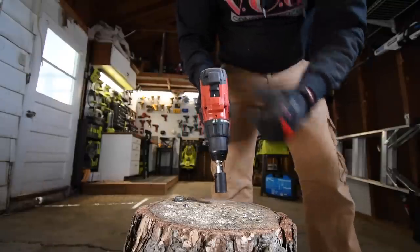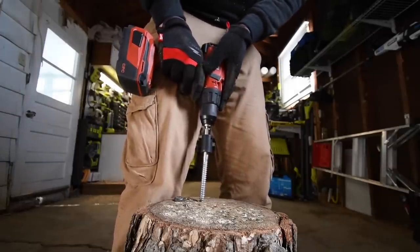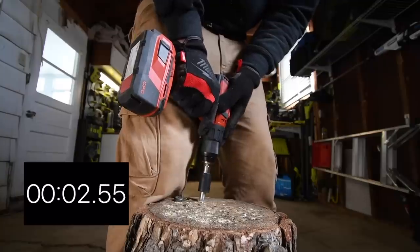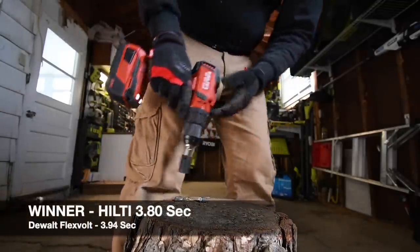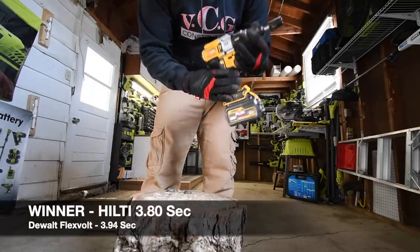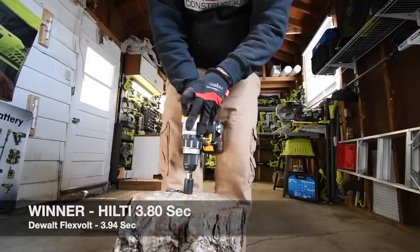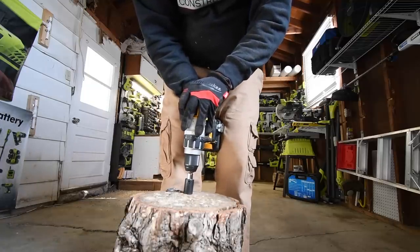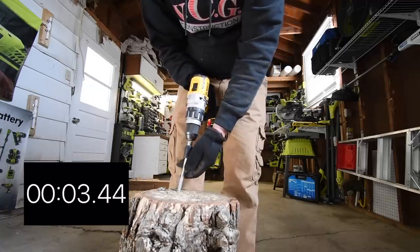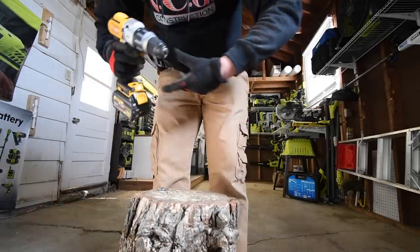Time for HILTI, he's got it on speed one. All right, so ready, go. Time. So let's take them out. Dewalt is gonna do HILTI's and HILTI's is gonna do Dewalt's. All right, so ready, go. Time. Did it like nothing.